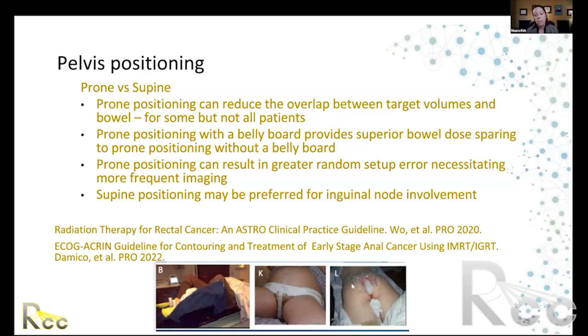And there are also some good examples of bolus, as Justin had a great discussion earlier about the importance of making an attempt to identify patients who need bolus ahead of time and to apply the bolus if you can at the time of SIM, especially for some of these patients where you're trying to fill cavities with the bolus to treat a superficial target. If you can get that bolus into position, you have a better idea of what the air gaps will look like and what's achievable in this geometry when you go into your treatment planning. The treatment planning system can generate a beautiful bolus, but it can't necessarily be executed for the patient.